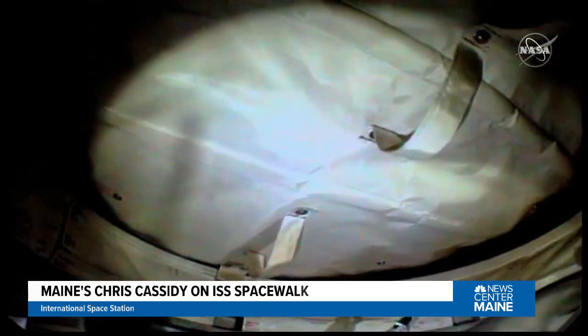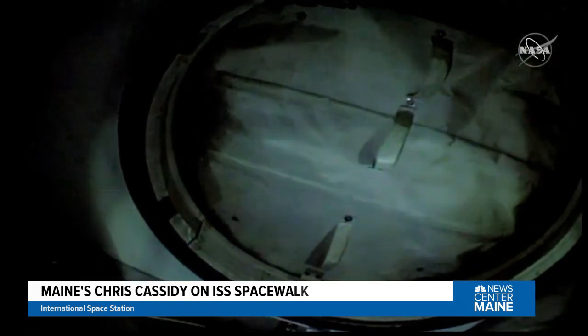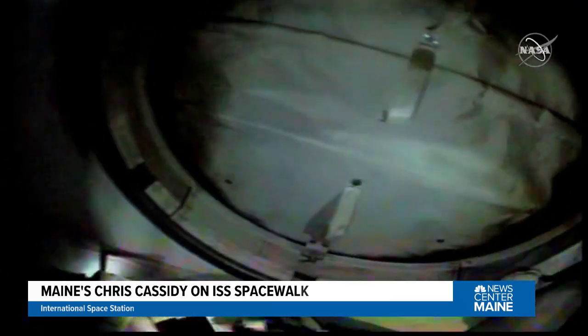A view back inside from Bob Benken's helmet camera. You can see that thermal cover of the hatch is closed. I cycled it several times. It's about the extent of it. Keep trying.